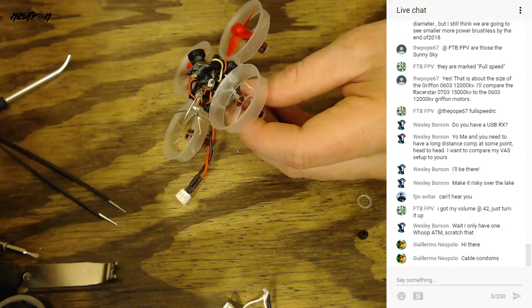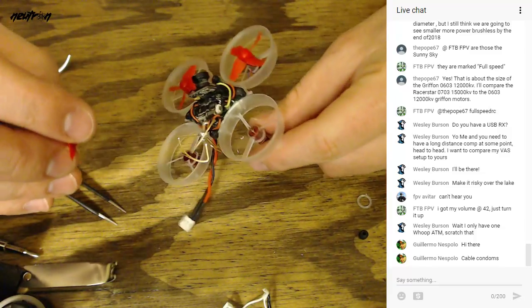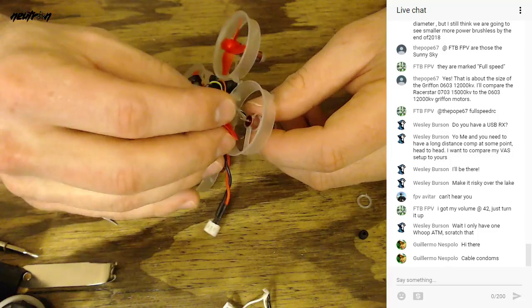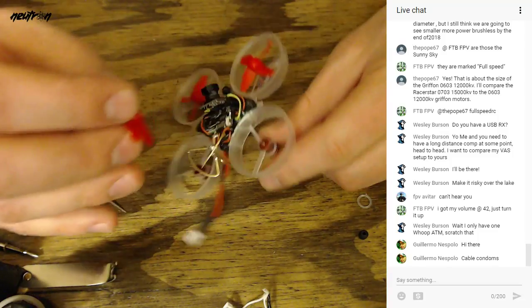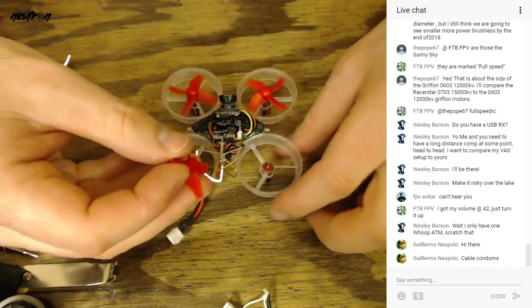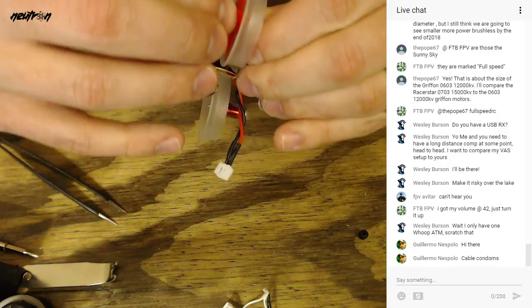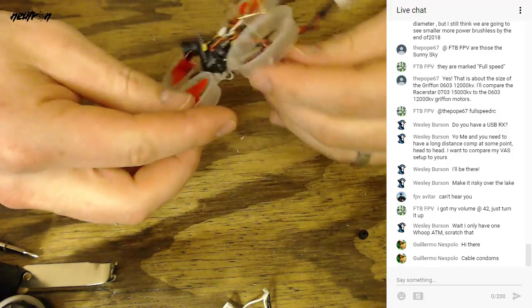So what Cody Cooper has suggested is keeping a spare motor, like a bad motor, just in your kit, and when you put on a new pair of props, just shove it on there to loosen up that mounting hole a little bit. That way, when you put them on your good motors, they just slip right on.